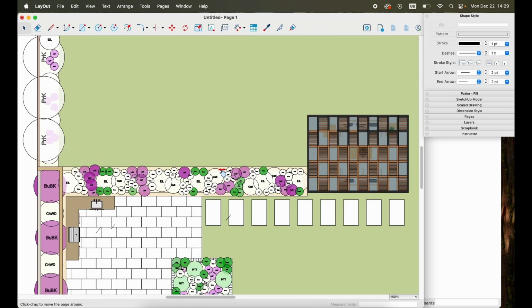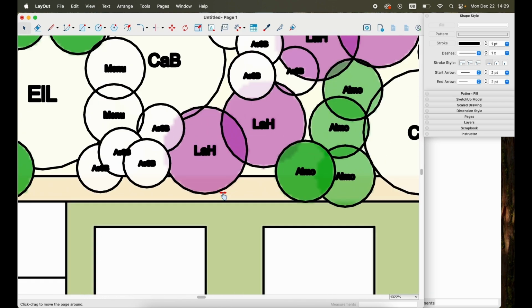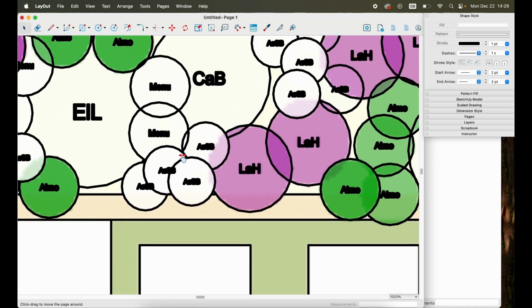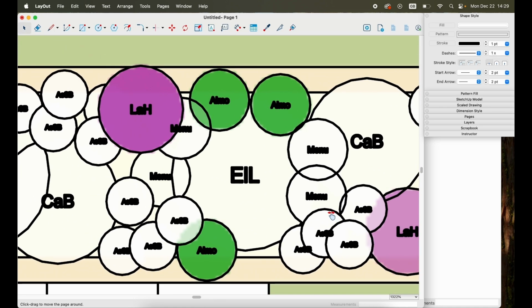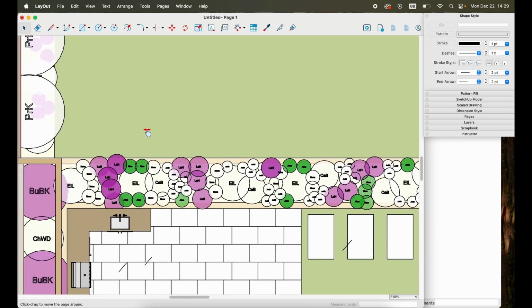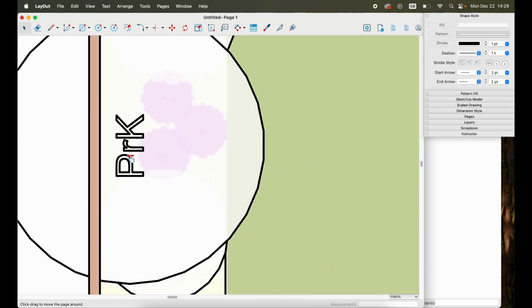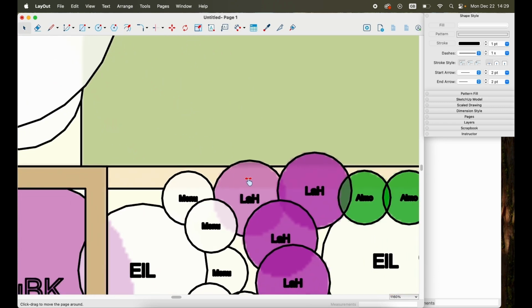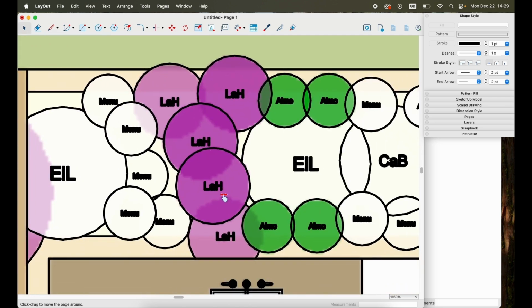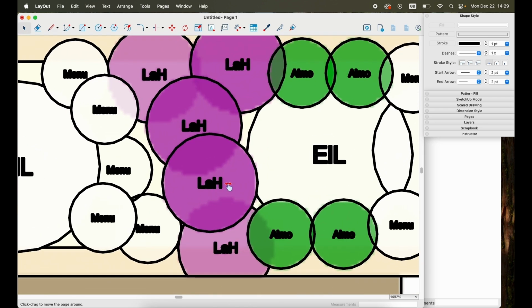Another thing you may have noticed is that even in hybrid mode, some of the labels aren't that visible, and this is just because of the way the lines are brought across from the style I've selected into this Layout file. So if I show you over here on the side of the plan, you can see that the names are actually, they've got a double line on them.